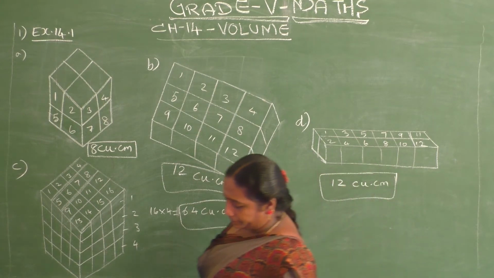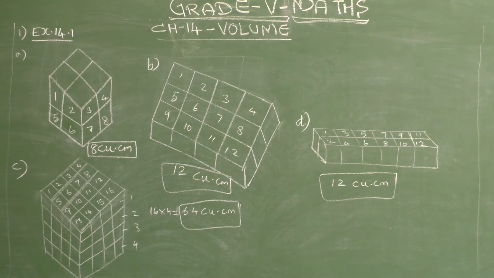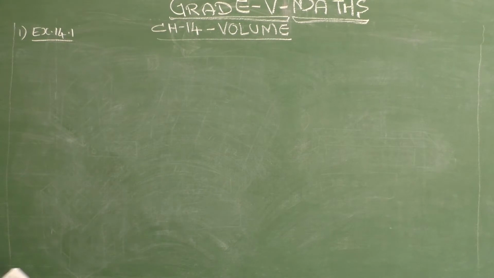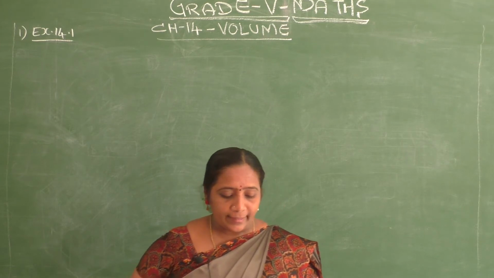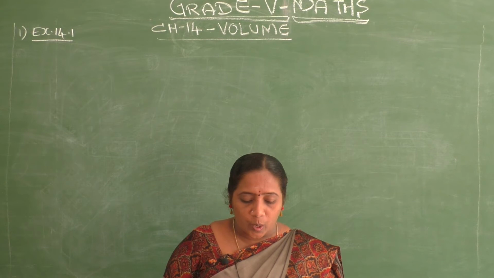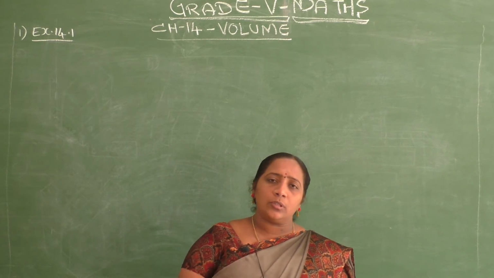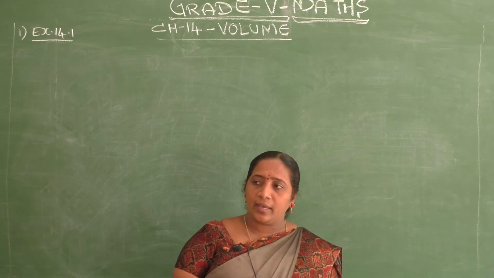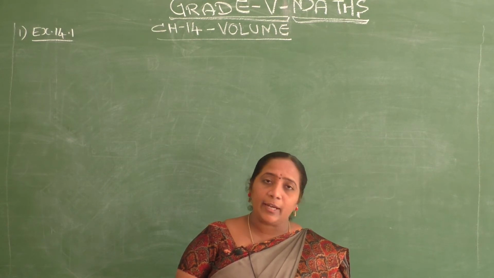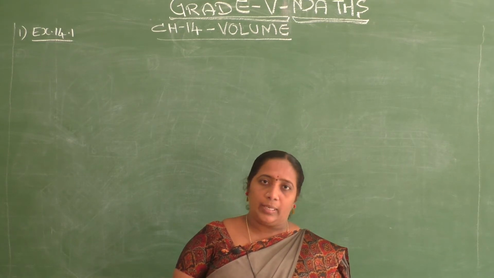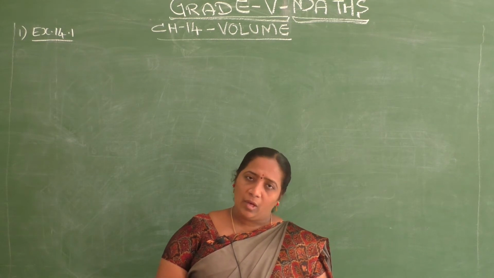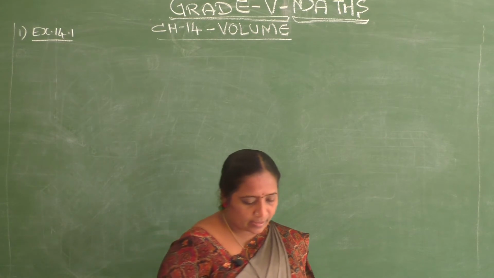Then go to the second Roman. Okay ma, second Roman, find the volume of the solids given below. In the second Roman also they gave the solid shapes. Write whether the solid is a cube or a cuboid. We are going to do 2 things. First, we have to find whether the solid shape is a cube or cuboid. Then second, we have to find the volume of the cubes. See, from the second Roman onwards, you have to write in your class note only, because in the previous Roman they gave the cubes, you just counted and wrote the volume, but here we are going to apply the formula.